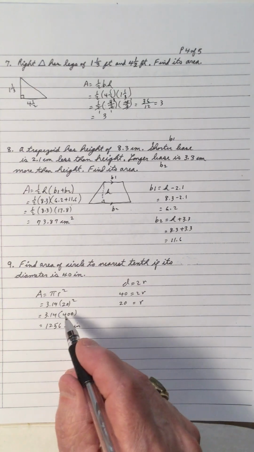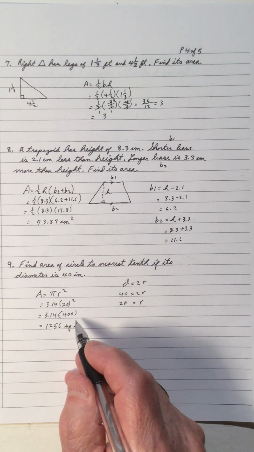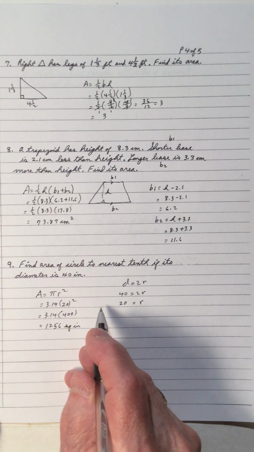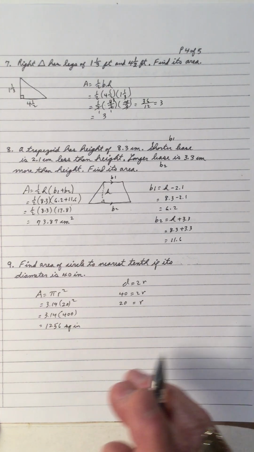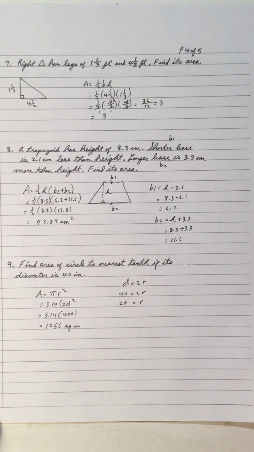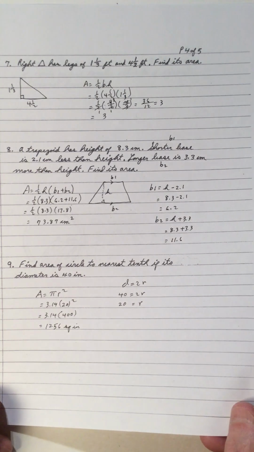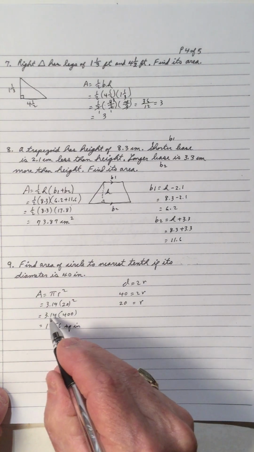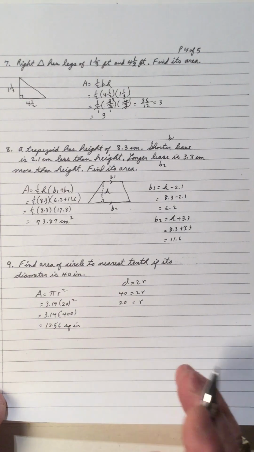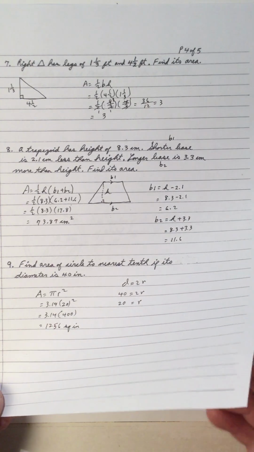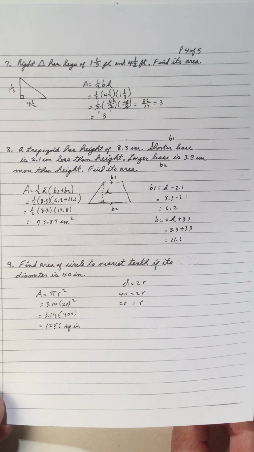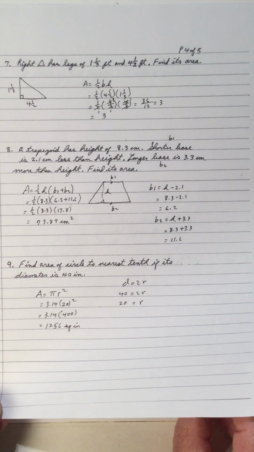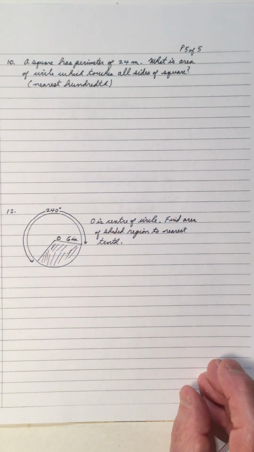Now you could use pi, and you probably get a more exact answer. Because pi is an irrational number, and it goes beyond 3.14, it just keeps going on and on. So if you use pi and round it off, right now it just comes right out to here. So check with your calculator and see what you get if you go 400 times pi and then round it off. See if you get the same answer.